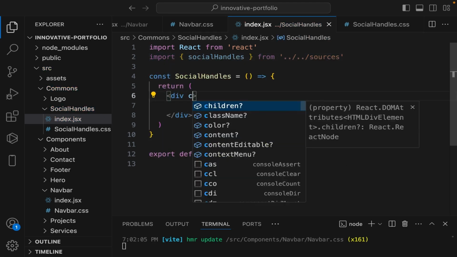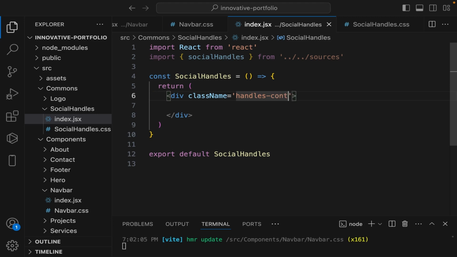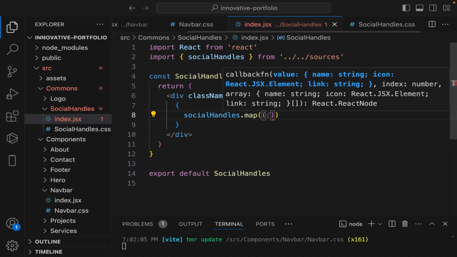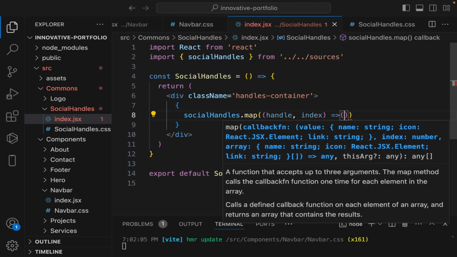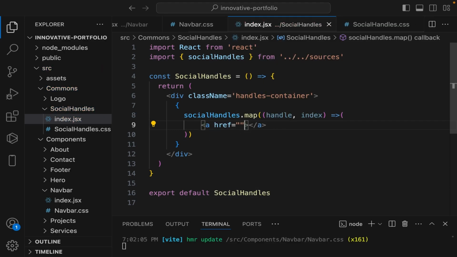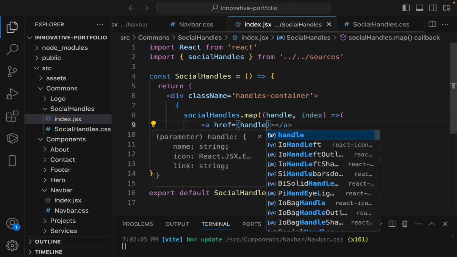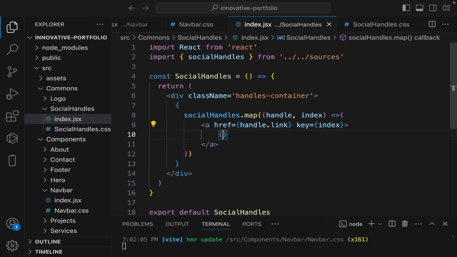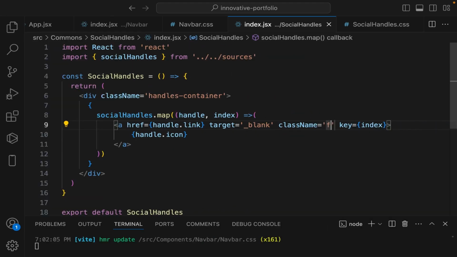So it has name, it has link, and it has icon. We're going to loop through the social handles here and we output them. So let's say handle and index, and let's pass the link here and let's give it a key. Also, let's output the icon here. Now let's give it target blank. So we're giving it a target of blank because we want when a user clicks, it will open on a new tab.